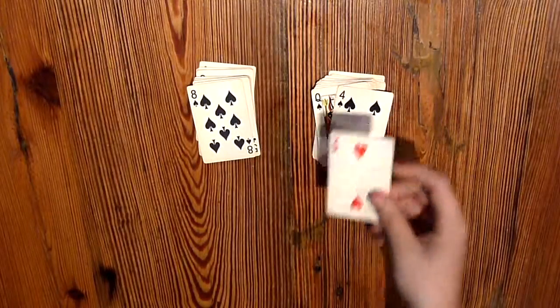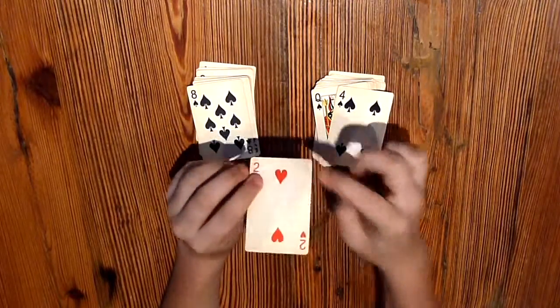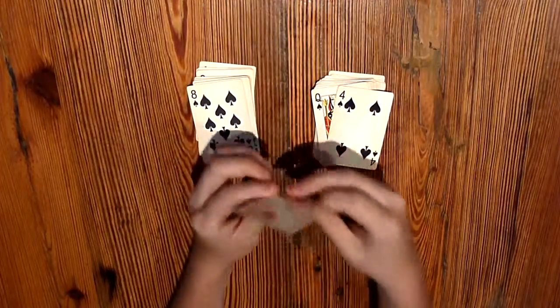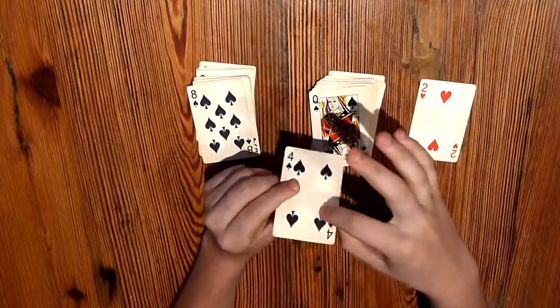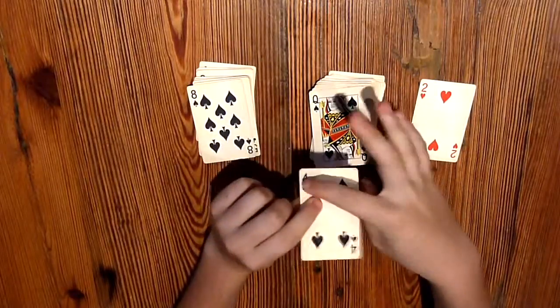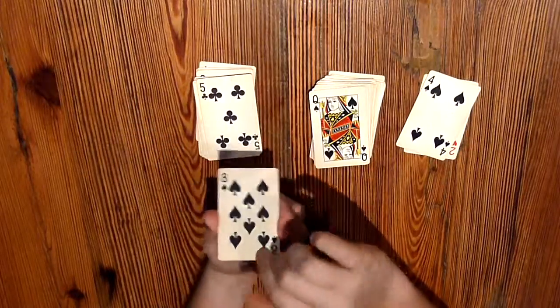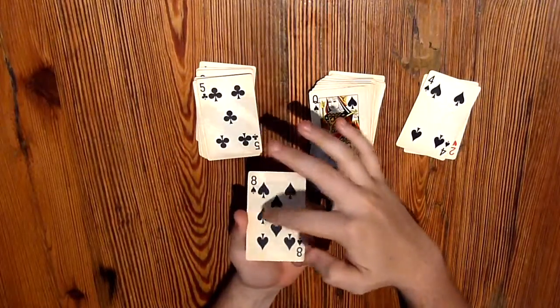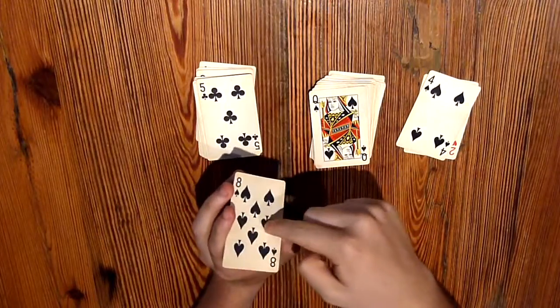Now the reason that this trick works is because if you look at any card in my non-psychic pile, you'll notice that the two hearts on that card, one's facing up and one's facing down. And here you have two spades facing up and two facing down. But on all of my psychic cards, they will be asymmetrical. So on this card, there's 8 facing up and 3 facing down.